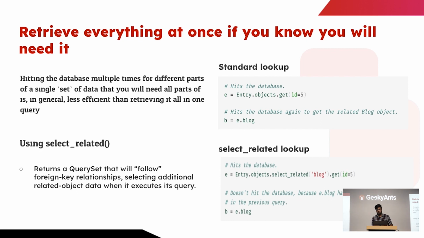So what is happening in the second code snippet? We are saying select related of blog dot get id equal to 5. When you say select related of blog, we are essentially saying that I'm going to require this also. Use the blog foreign key for this ID 5 object, and retrieve that object as well. Now there are no two queries getting fired. With only one query, you already have the things that you require. This is pretty useful, and I think you can use this pretty frequently.